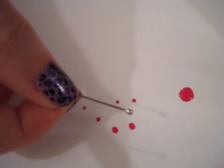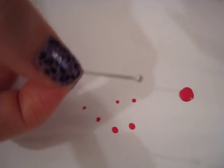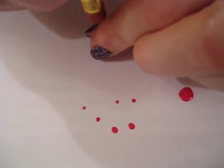Another idea involves finding a stripe pin from your sewing kit. It already looks like the top of a nail dotting tool. To make this idea even more convenient, you can push it into the top of a pencil. This will give you much more control when you're creating your dots.